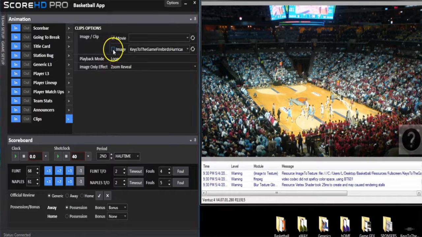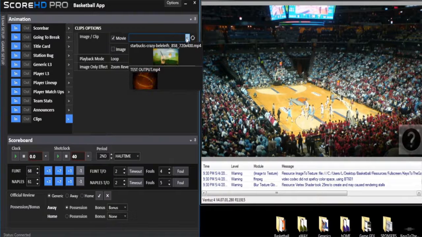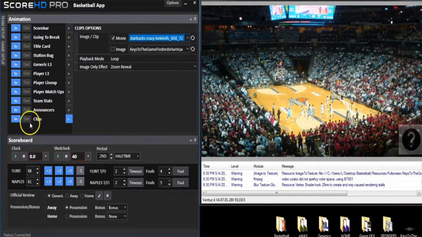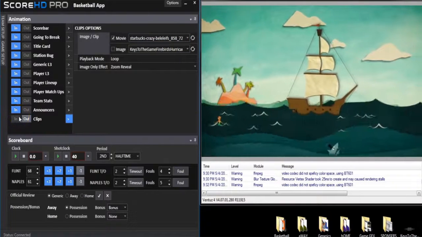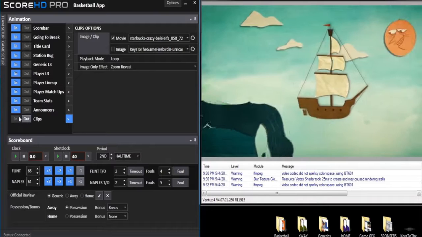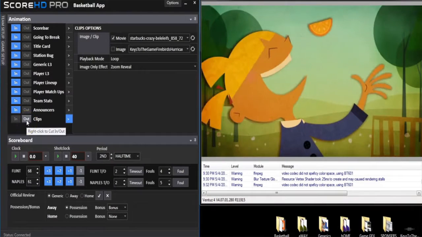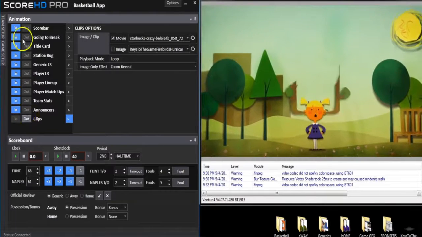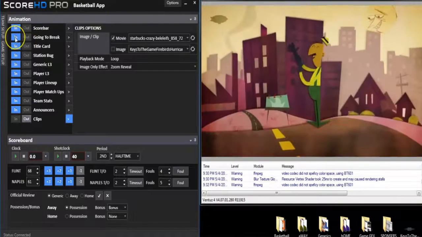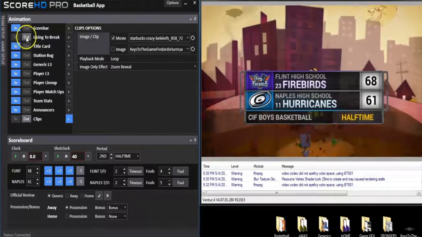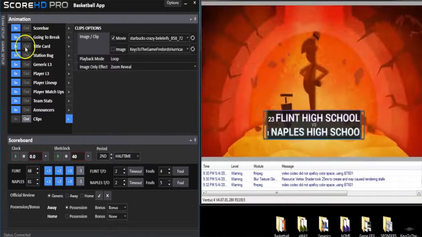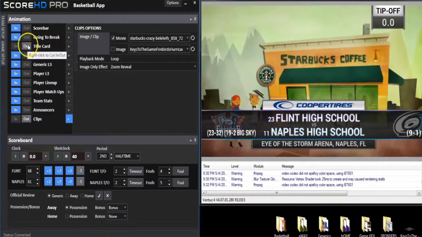Also, like I said, you can also load your own custom movie files. Put those under the resources folder full page. So here are some movie files that are available. This is a Starbucks commercial. So you can actually play this back. This is being, again, rendered in real time. And you can play back that commercial. You can also play back other graphics over the top of that if you chose to do so.